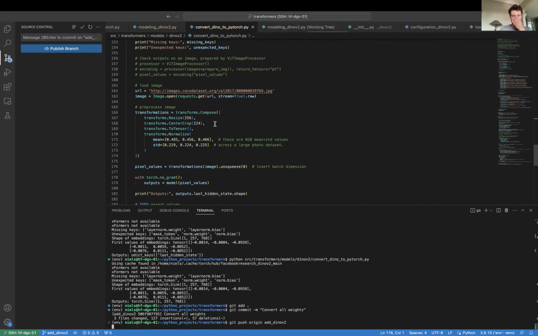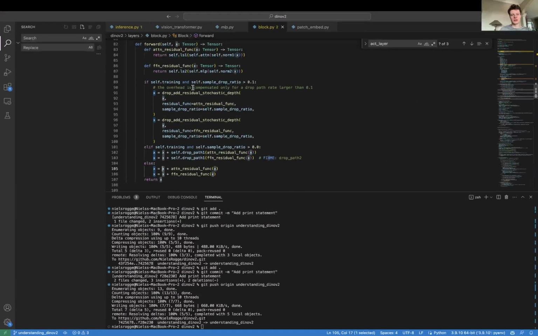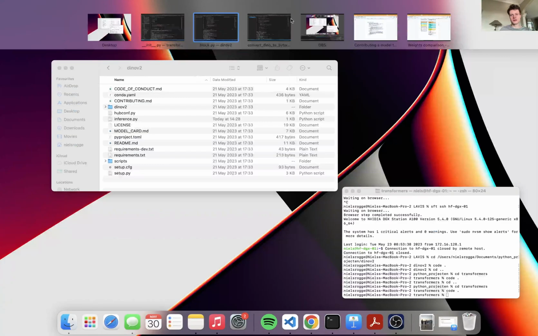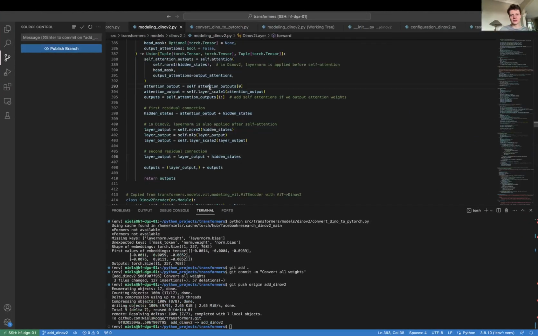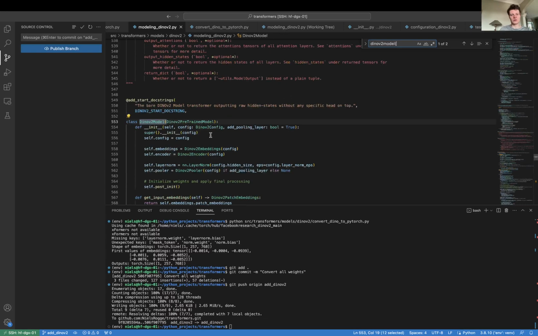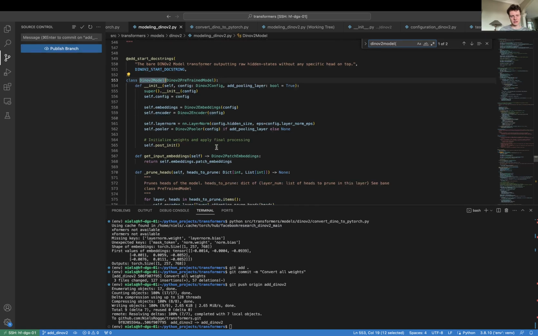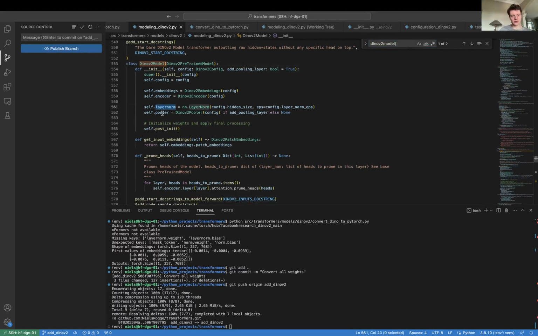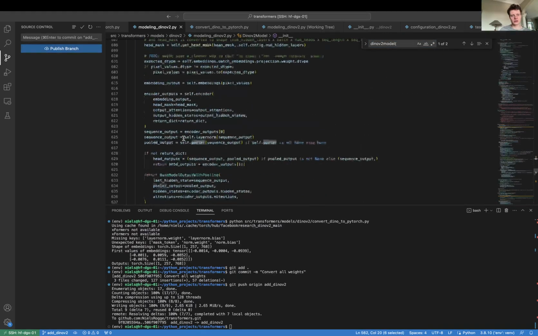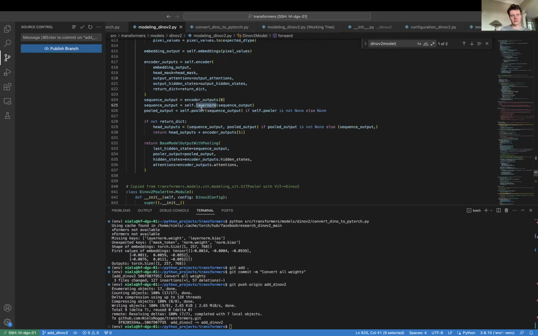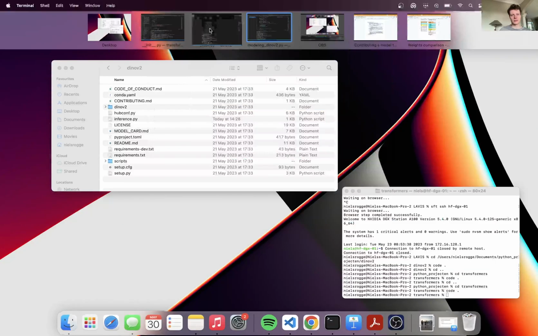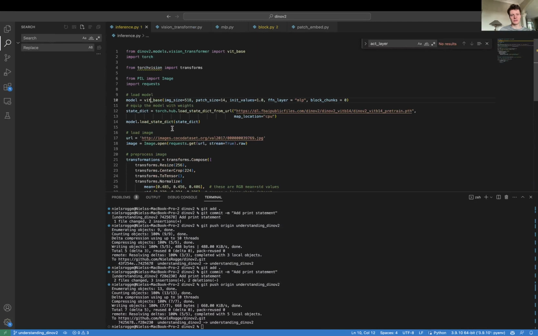And then the next thing we need to do is basically check whether, so if I go back here to the DynoV2 model, we need to check now whether the last hidden state that we got here from our Hugging Face implementation returns the exact same values as the original implementation on our cat's image. So here we have a final layer norm and then a pooler layer norm.